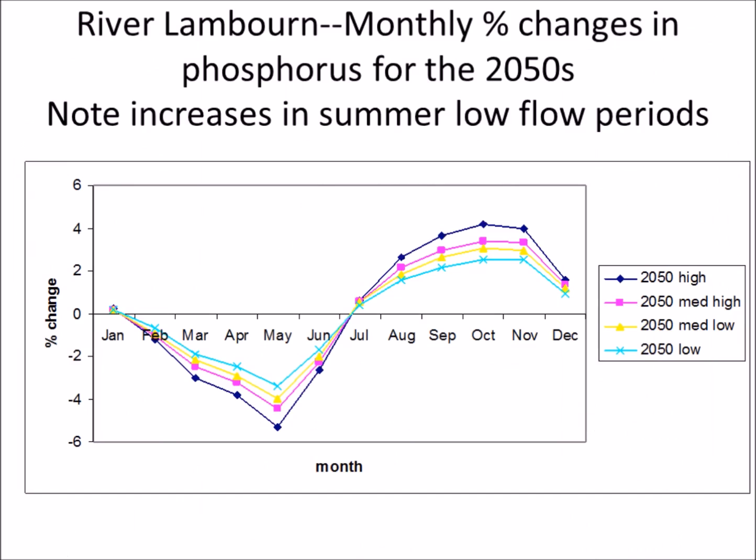We've already tried to model how climate change might affect water quality. I've already mentioned phosphorus. We're seeing increasing concentration of phosphorus in the summer as droughts become more significant. And of course that's counterproductive from a Water Framework Directive point of view as well. So that's not such good news from the water quality perspective.